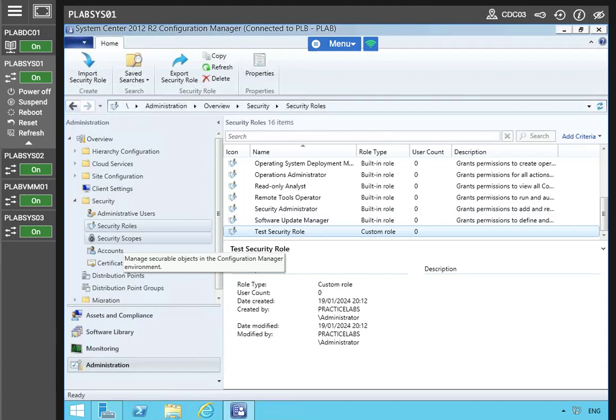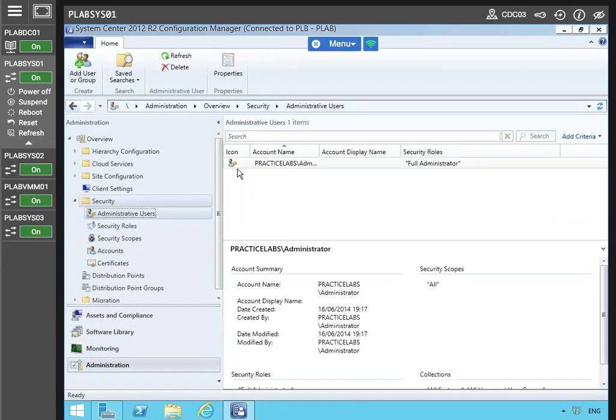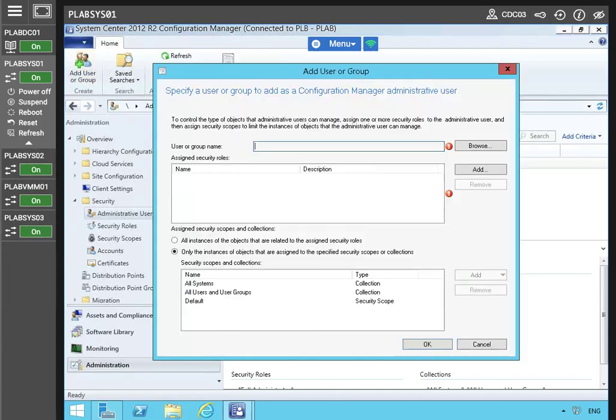So we're good there. Now that we've returned, we can see that the name has been added to our names column. So now we're going to create a new user with admin rights in our configuration manager by specifying the Windows account of the user. I'm just going to assume that there is a Windows user named Practice Lab test user. So let me make sure we're still here. All right, perfect. Administrative users here. And then let's add user.